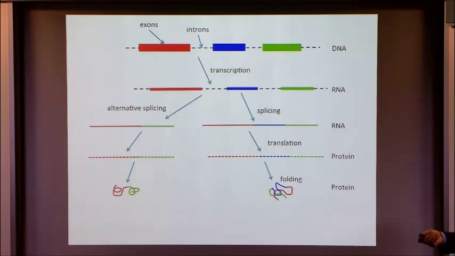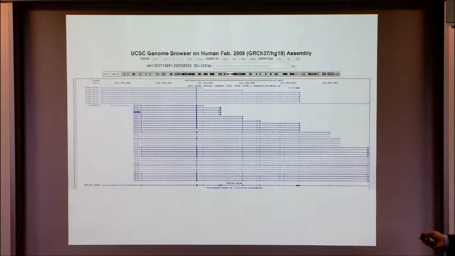So we're going to show you an example here. This is the human gene, and you're reading along the sequence from left to right, and each line is a different transcript of this gene. The solid bits are the exons, and the dashed bits along here are the introns. And this is typical: small exonic regions separated by long introns. And this gene has a large number of alternative transcripts.